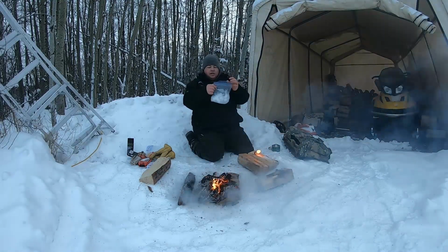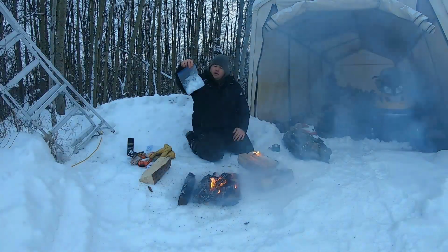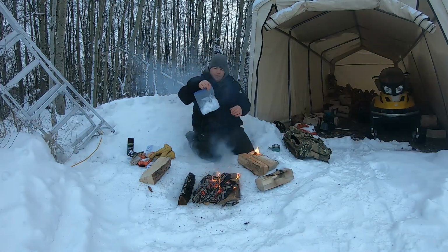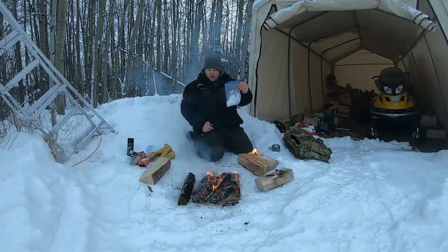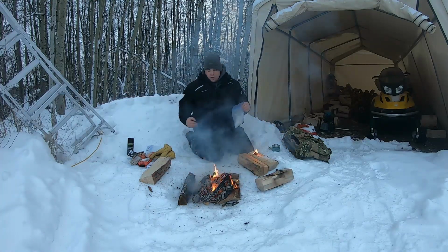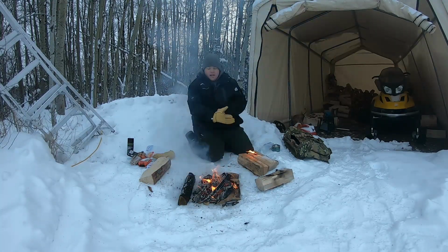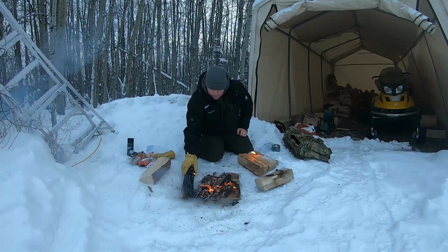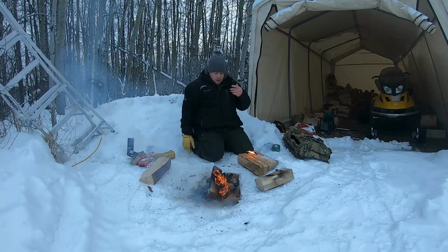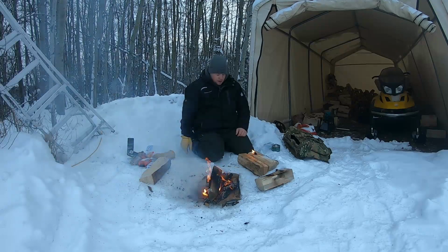But with that, you know, you can make this yourself at home. I just mix in a couple tablespoons of Vaseline with a dozen cotton balls, put them in a bag, squish them all up. And then with the Vaseline too, while you're out in the bush, you can use it for a lot of different things. If you have your dogs with you, you can put it on the bottom of their feet, on their pads, so their pads don't freeze up. If you have a little bit of frostbite or anything like that, you can put it on you. If you get a cut, you can put it on you.